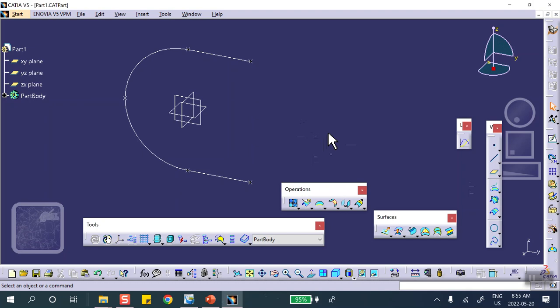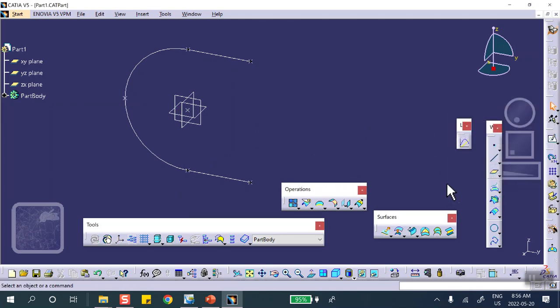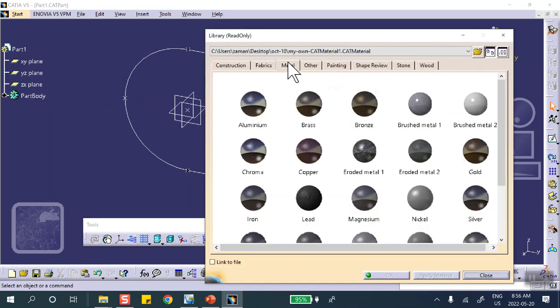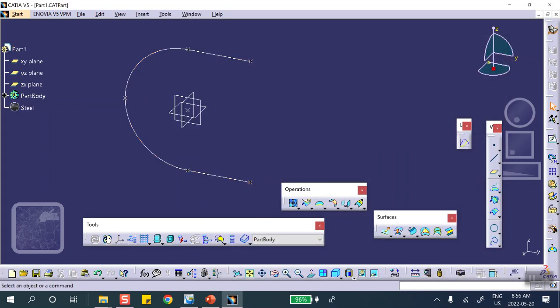Before I do that, my cross section also is rectangular or square, so I need an orientation point. And I cannot use any one of these because these sit on the curve. So let's do another orientation point at corner 0, 0, 0. Yeah, right there. Okay, good. Material. I keep losing this guy. Material, metal, steel, underpart. Say okay, and save.